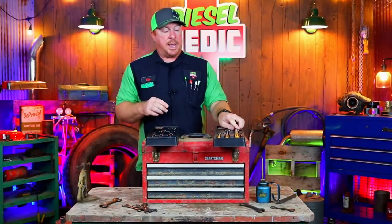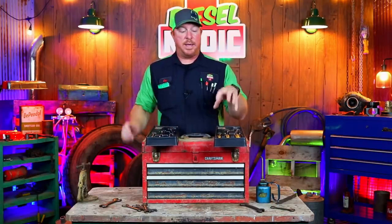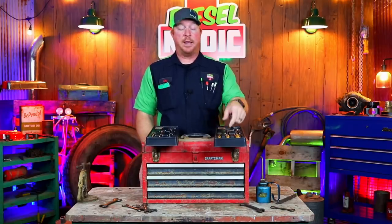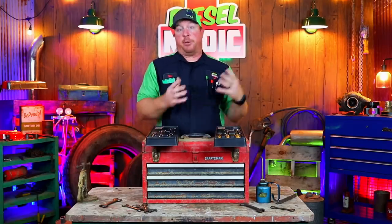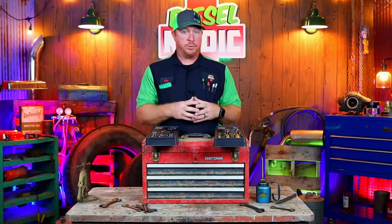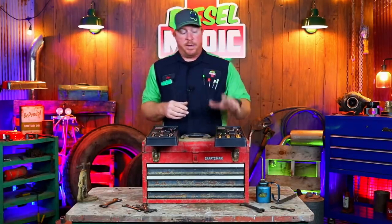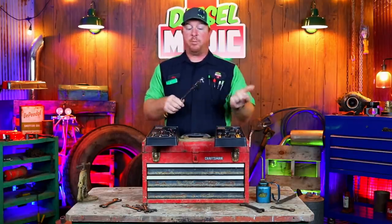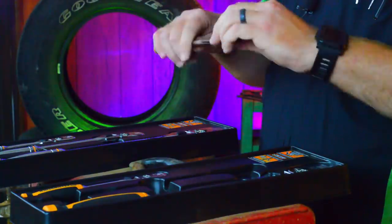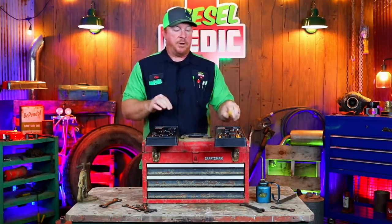I used these exclusively for an entire week without any other brand of ratchets in the shop, and I feel comfortable that if you're a professional mechanic these GearWrench ratchets will do the job for you. Definitely think for the price you're money ahead to go this route if you don't have a tool truck dealer coming by your shop regularly. The locking mechanism is a better design than Snap-on or Mac if you prefer a ratchet that can be in a locked or unlocked position — Mac ratchets, they're either locked or locked, with no flex position.